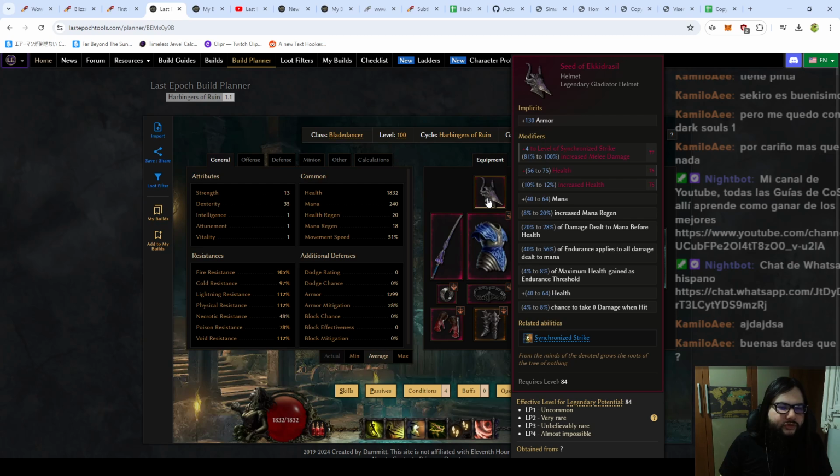So I'm just going to talk about the most important mod. It's +4 to the level of synchronized strike. This is, of course, to help us get the cooldown to 15% and also other things that I will explain.